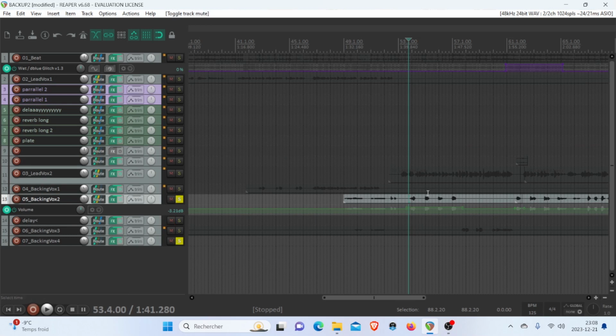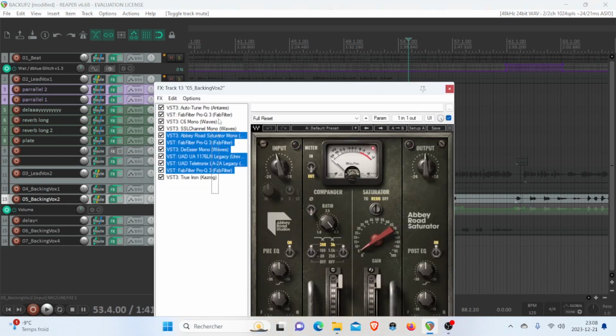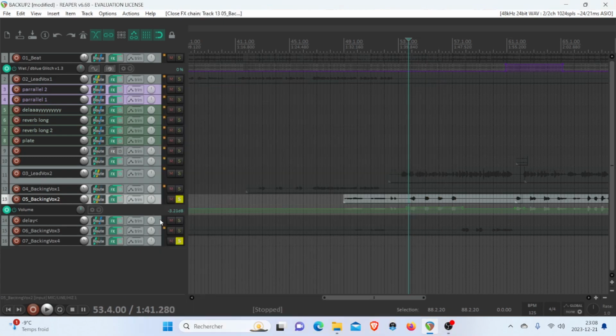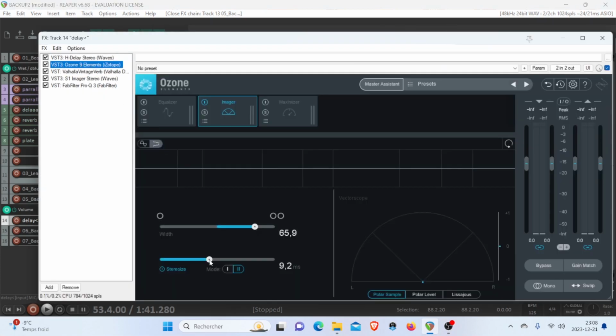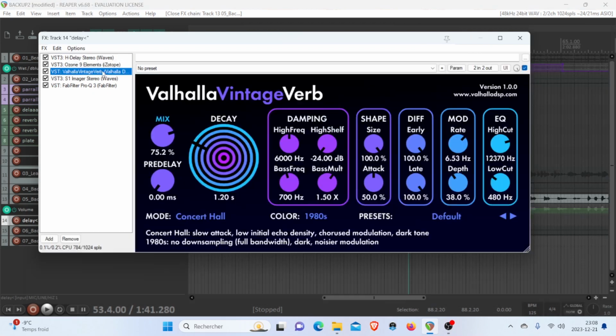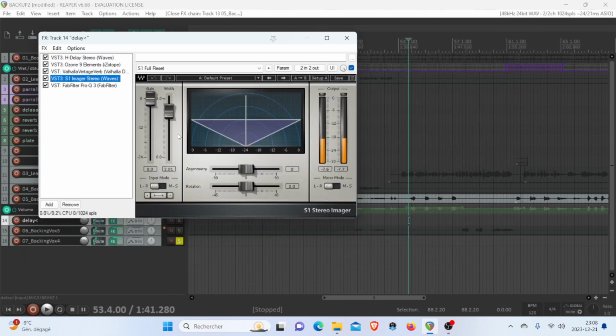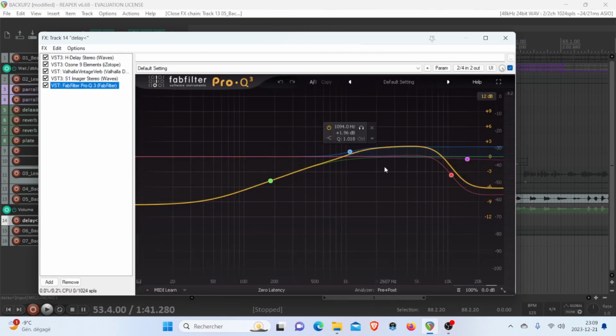So this back vocal here is basically mixed identical to the main vocal, and then I have a parallel track with a reverb, and the reverb itself is being put through an imager, which first stereoizes the signal, like a doubler, and then I add width to the imager. Then I have a reverb directly onto the delay, so the delay itself sounds kind of drowned, and it's at 75% wet, and then I put another S1 imager on top of that, and then my EQ at the end. I don't know, I was feeling like a surfer or something. No, but you know, I just go by feeling, right?